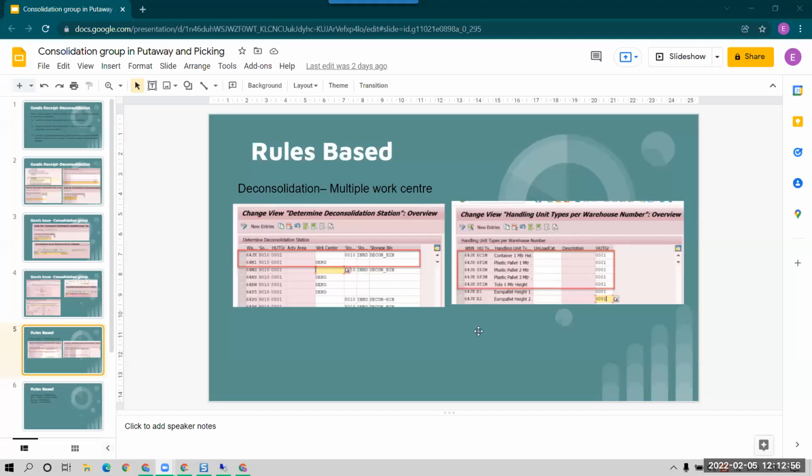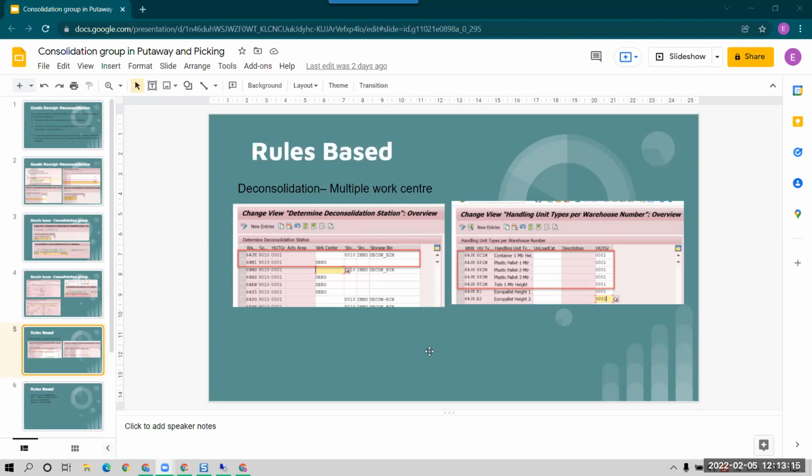I think for the WorkCentre, we have to maintain it in /SCWM/TWORKST. The transaction will maintain the bin, so it will get determined from there. Yeah, I also thought like that only, but whatever storage bins we have maintained in that transaction, that is the WorkCentre master data transaction /SCWM/TWORKST, we haven't maintained that storage type at all, but it is determining some storage type.